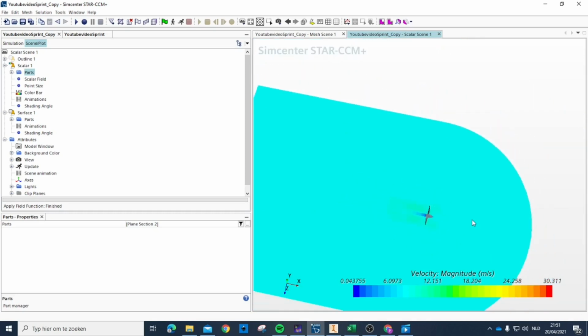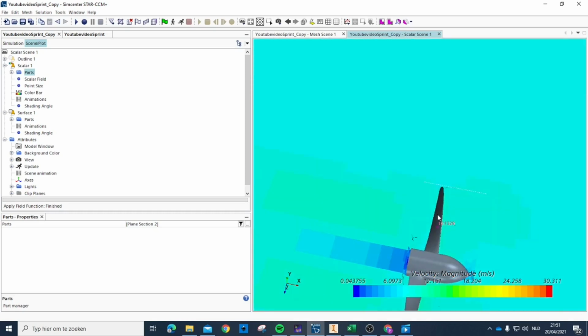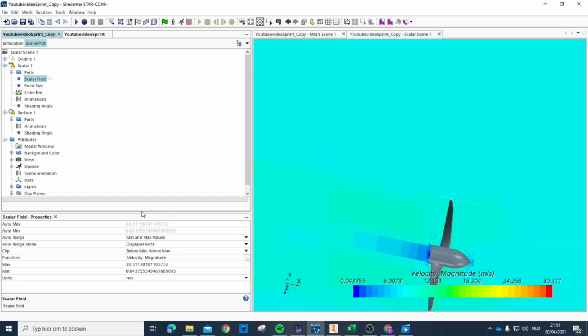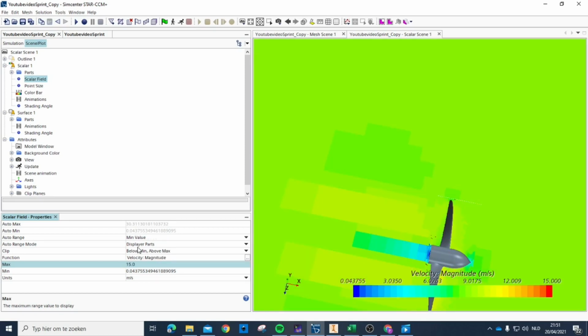So now you can see the velocity around the propeller. Let's make the scalar fields a little bit easier to observe. Decrease this value a little bit to say around 15.